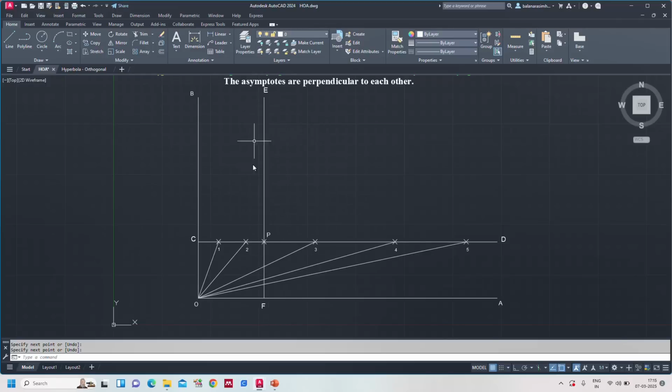Keep it in mind, this vertical line. Whenever we are drawing all these lines, either it should cross or it should meet. Definitely one of these two things happens. So this one already crossed, 3, 4, 5, satisfied. Whereas this line didn't cross or meet this line. So that's why I am giving the extend command, EX. See, guys, extend means it went and met there. This one, EF. Now these three lines crossed EF and these two lines met EF. This should happen. Very good.